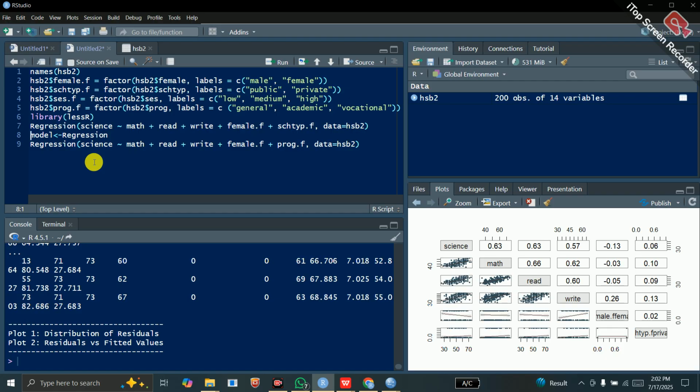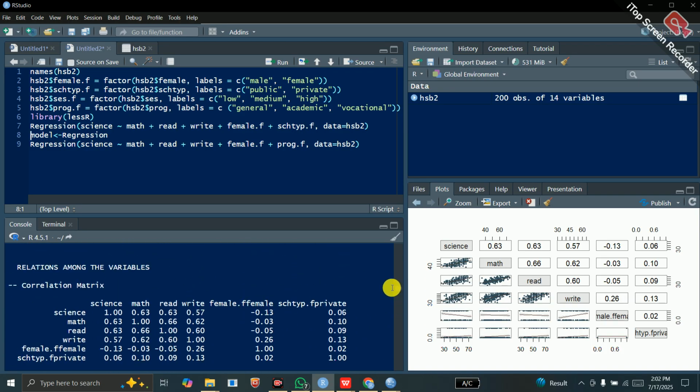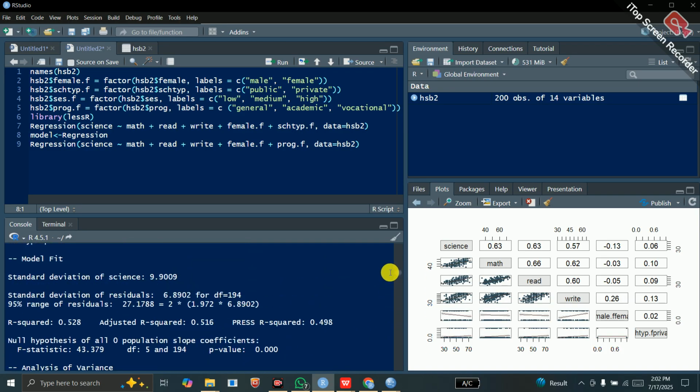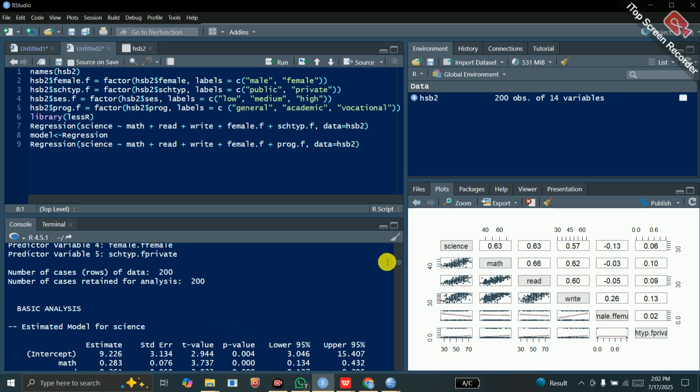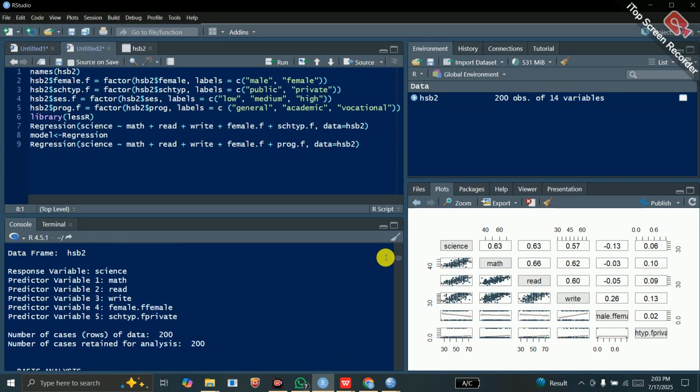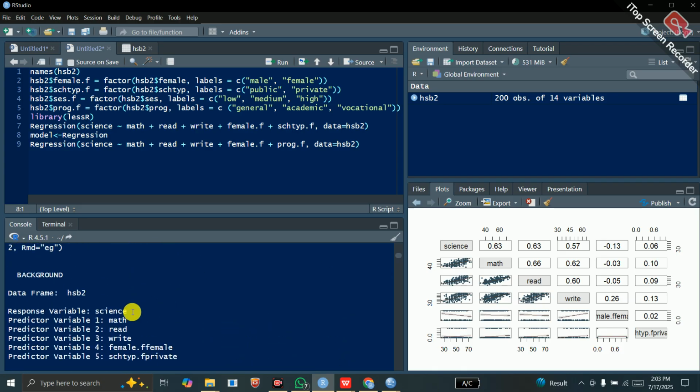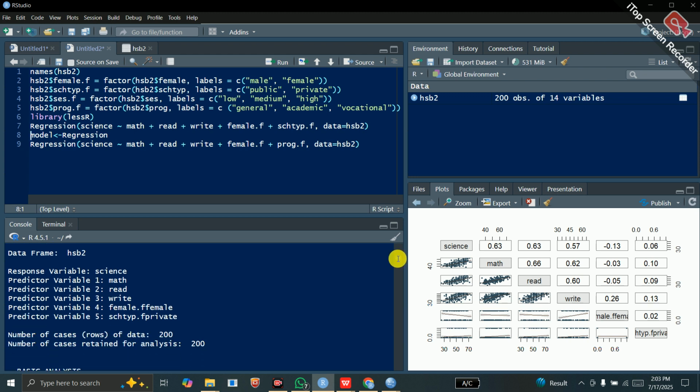So let me share the results of this model with you. Here is the output, and it starts with this command. So the data frame is HSB2, and this is the response variable science. These are the predictors or independent variables.